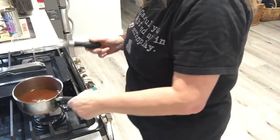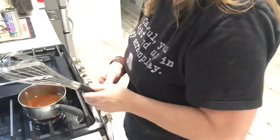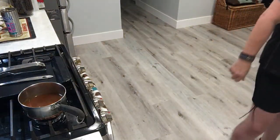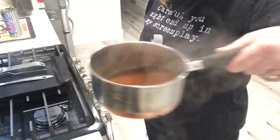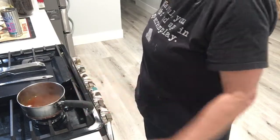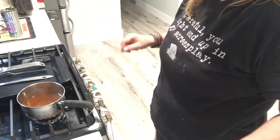Okay, so let that cool. This is done. Let it cool a little bit. This will be used for our Swabian potato salad. Just let it cool down a little bit. Now we go to the coffee I promised you. I need a cup of coffee right now.